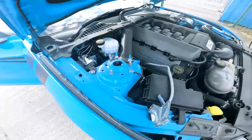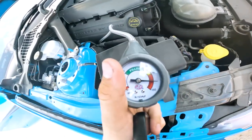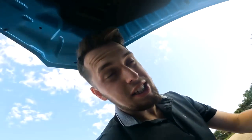Another job done, let's go re-aircon this car. I've ordered new gas from Halfords. Let's get it. Alright lads, we've got it all hooked up here, down into that wee bit there. Cap off. It's on the instructions, but I've not actually run it yet. I've not turned the engine on, so I'm hoping that's not a sign of future problems. This video might just be me celebrating my new trailer at the start, and then just problems all day.